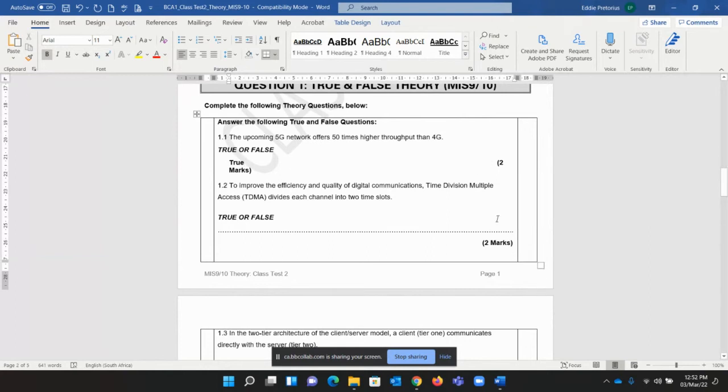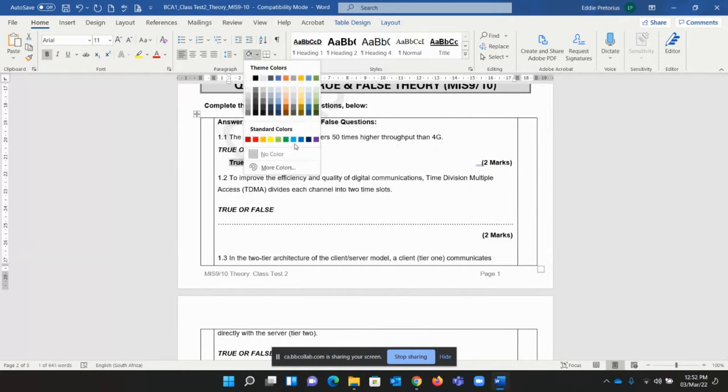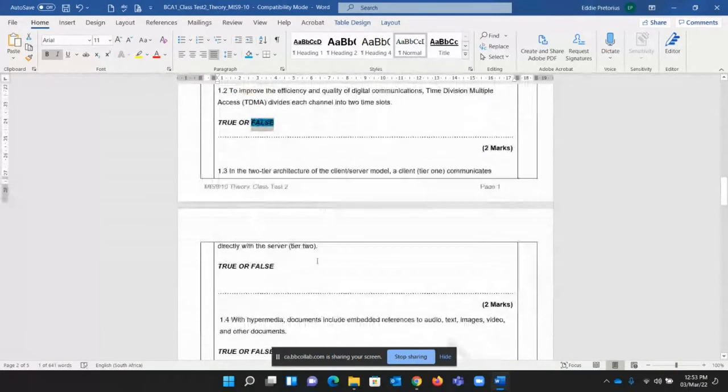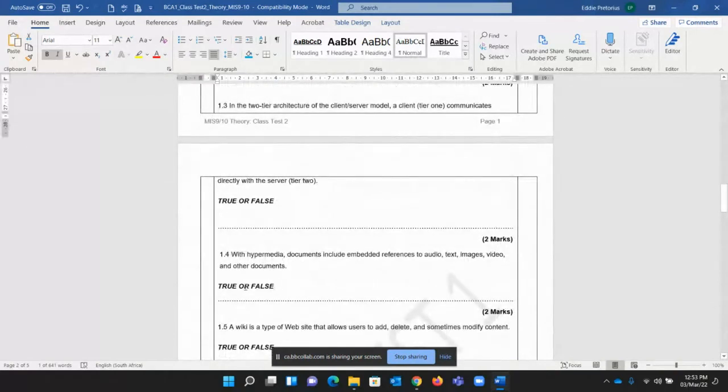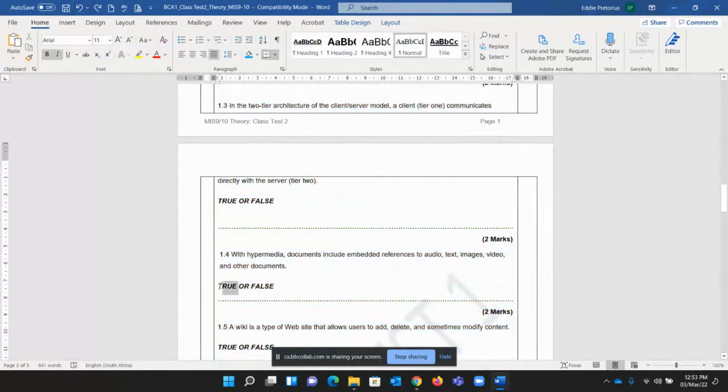I need to align, backspace on my keyboard. Backspace, backspace, backspace. There we go. Now my work and my answer look neat. If you want to, you can also shade it in and choose color blue, or shade it in over there to improve the quality, blue. Next one. True and false. Maybe true. And so on. Oops, not like that. Go undo. I just want to shade that one in over there.